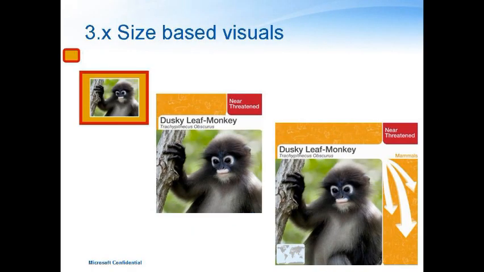And we were talking about this a bit earlier today. There's a question about it: what about size-based visuals, where when it's small, it's one thing, and when it's large, it's the other? I say 3.x in the title because I don't know when we're going to release this, if we do. However, we are looking at this right now. We're investigating how this works, what kind of opportunities it affords. Personally, I find it pretty useful that items can go from a yellow spot up into the full detailed trade card.